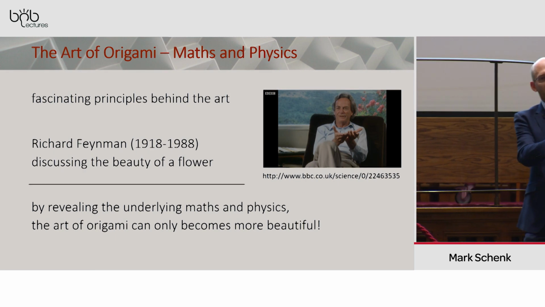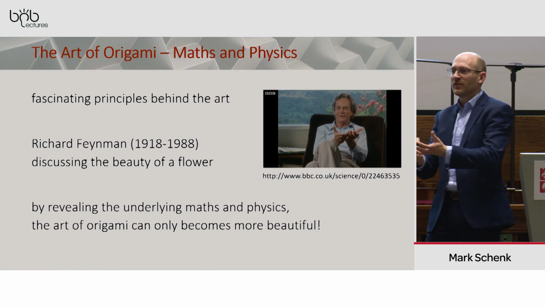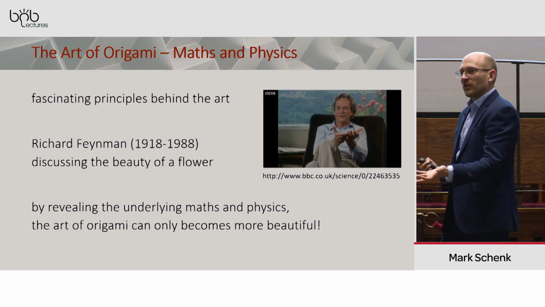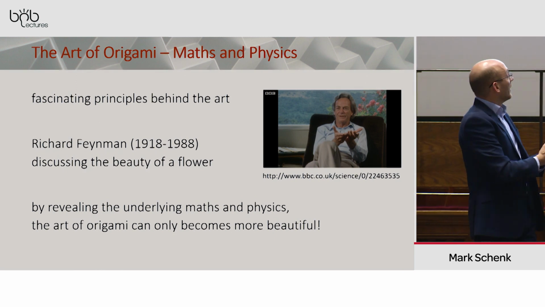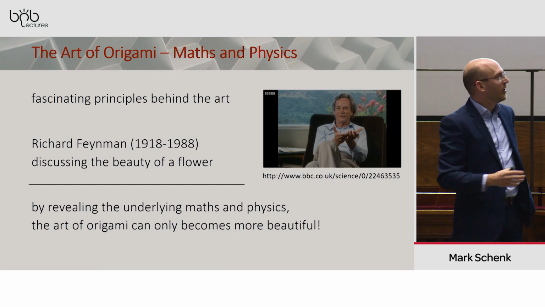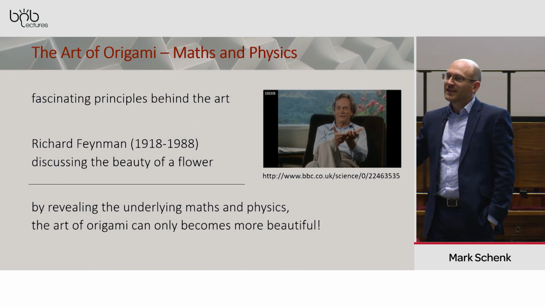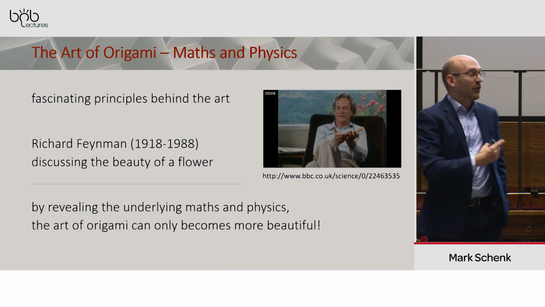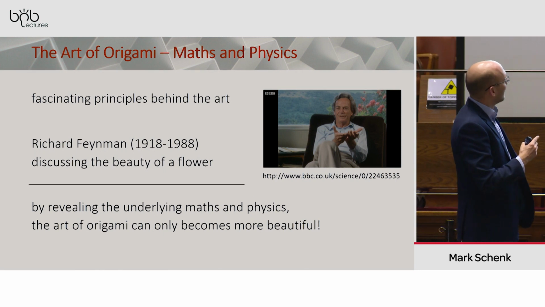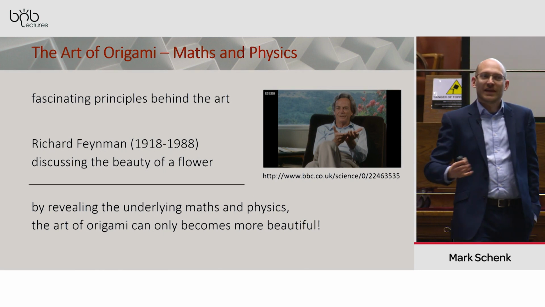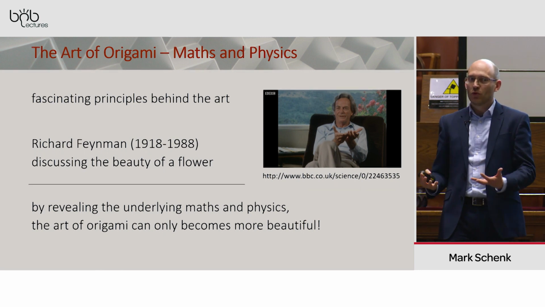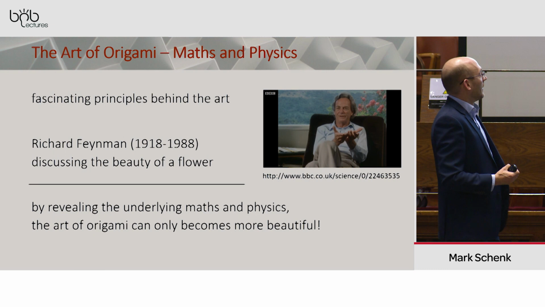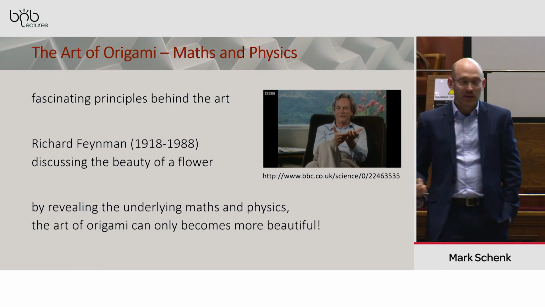I can see the art, but I can also see what's underneath. I can understand photosynthesis. I can see how this evolved. So insects are attracted to these flowers. So he kind of argues that by understanding the physics, the flower gets more and more beautiful. And again, I guess my premise for this talk is, if you can appreciate the beauty of origami, perhaps if you understand a bit more about what's underneath, you see it's even more beautiful at the end.